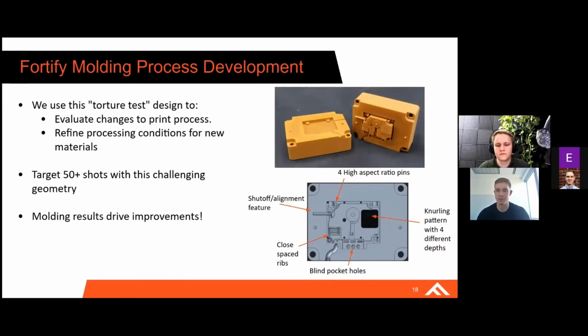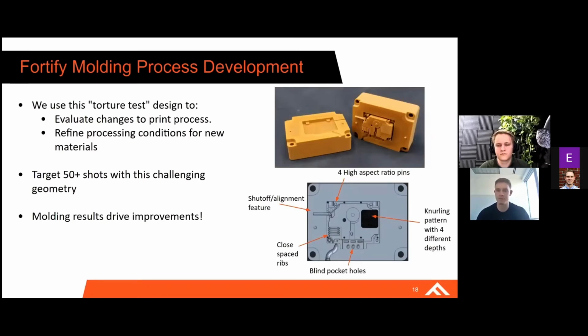What we're going to count is actual feature failures on this tool. And that's going to tell us, hey, was this a good material? Was this a bad material? Good process, bad process. Some of the things we're looking at are high aspect ratio pins. They range from 1/2 degree of draft to 2 degrees of draft. We have a very tight knurling pattern that really helps us identify if our printing process is giving us good quality results. We have a shutoff feature that's really helping us test for tolerance, so if we're holding a good plus or minus 5 thou tolerance, more or less, whatever that might be.